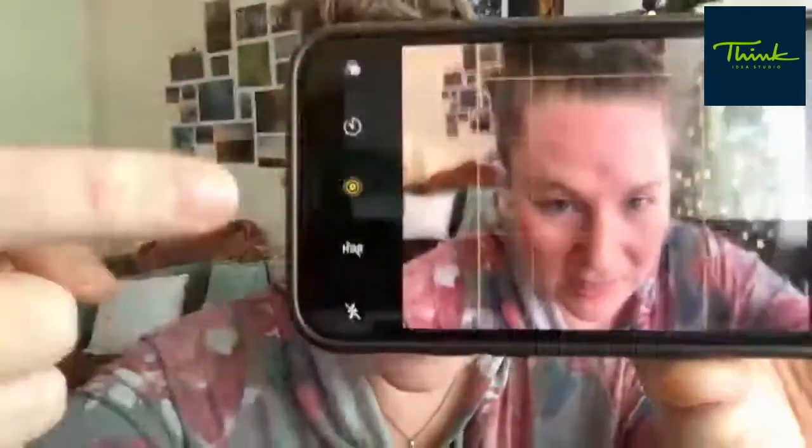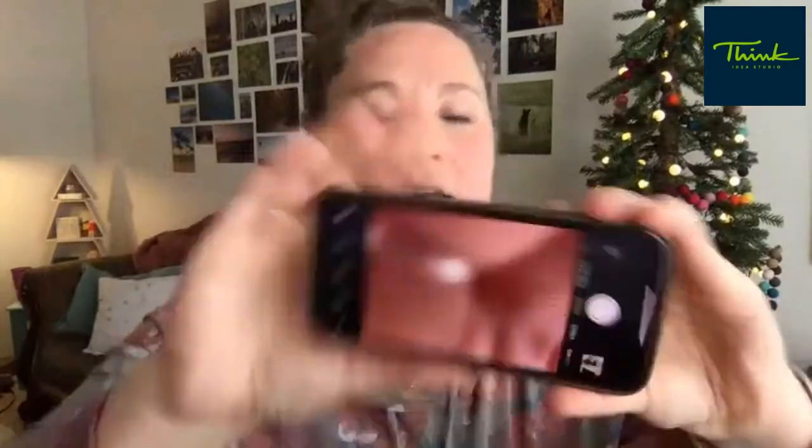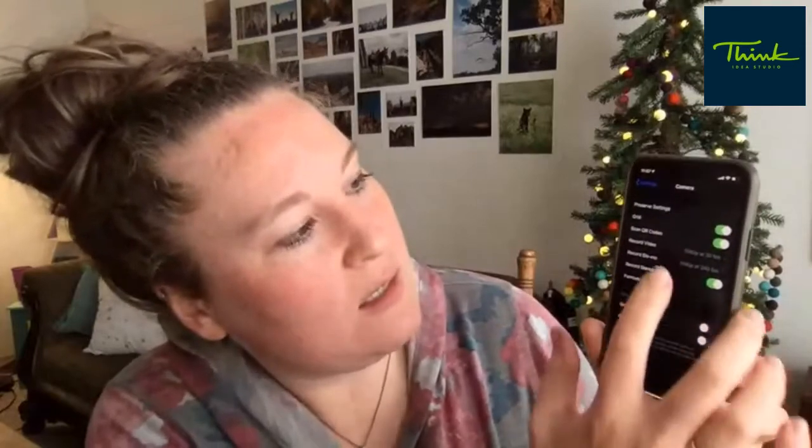Go ahead. No, I was just going to show you on your phone. On your phone, you can actually get it to have the grid lines. Cool. I'm trying to see how to best see those grid lines. Yeah. So the way you do that, to just help you visualize the grid while doing it, go to settings and then go down to camera and then grid right there and just toggle it on, and then the grid will be there. Of course, when you take the photo, the grid won't be on the photo, but you at least can help you visualize where to put your subject.